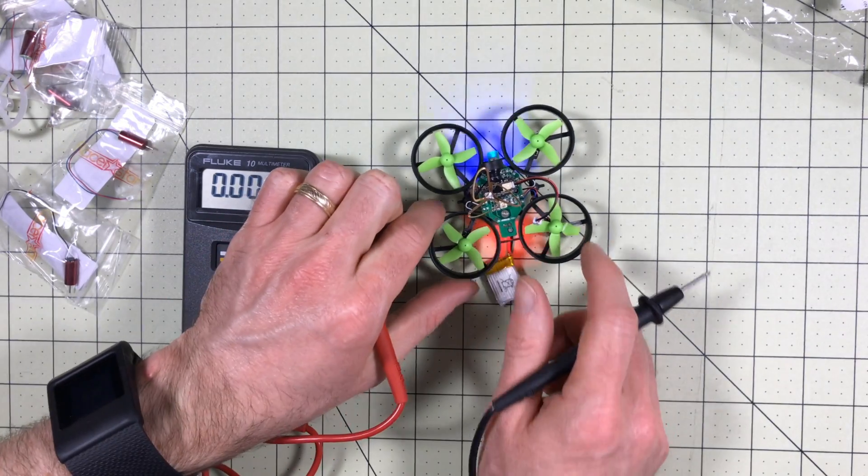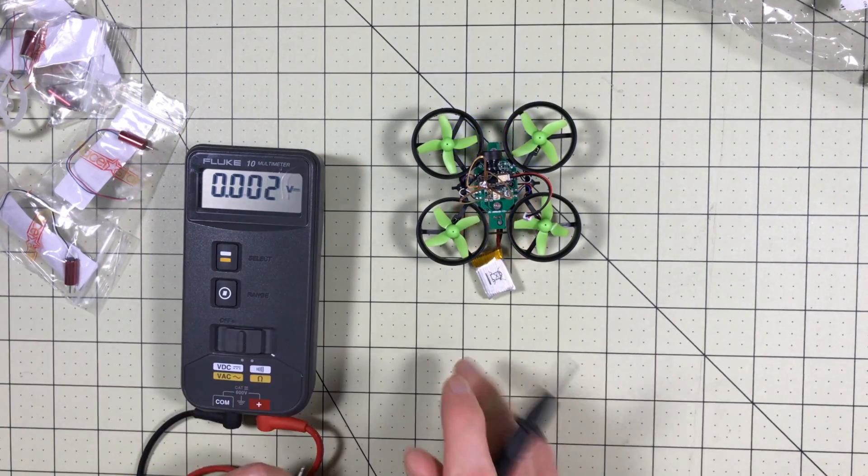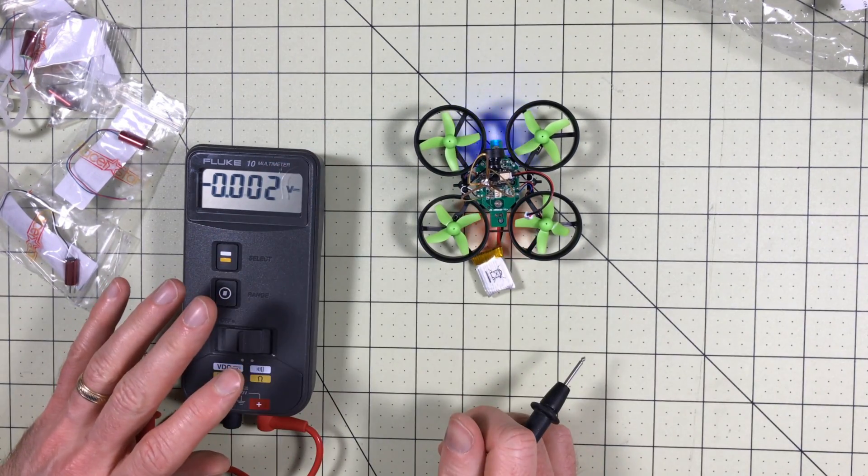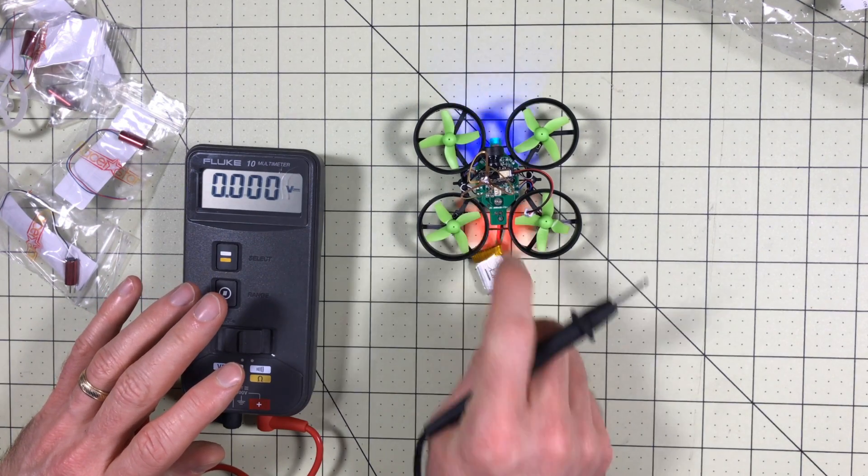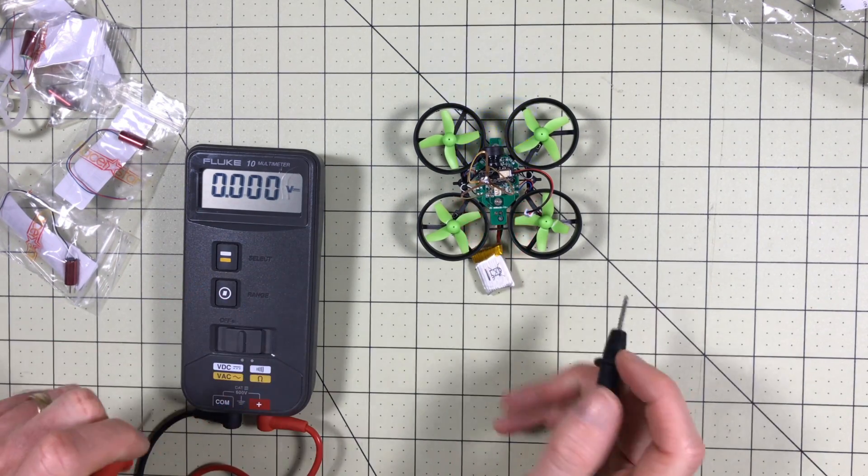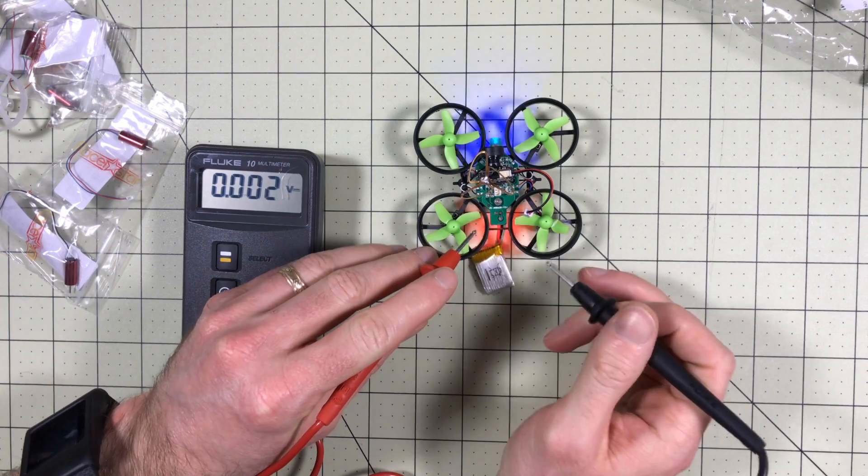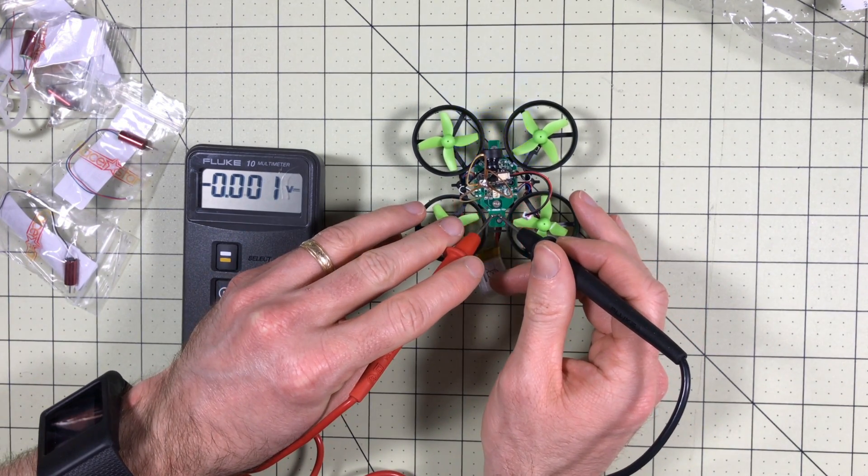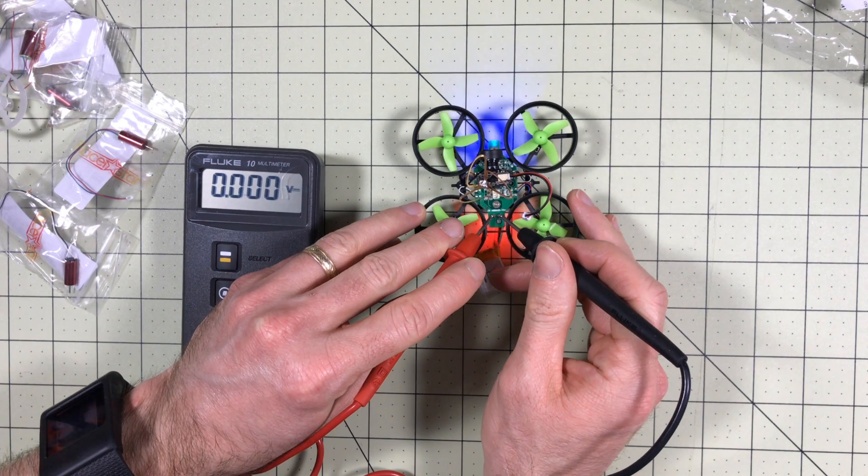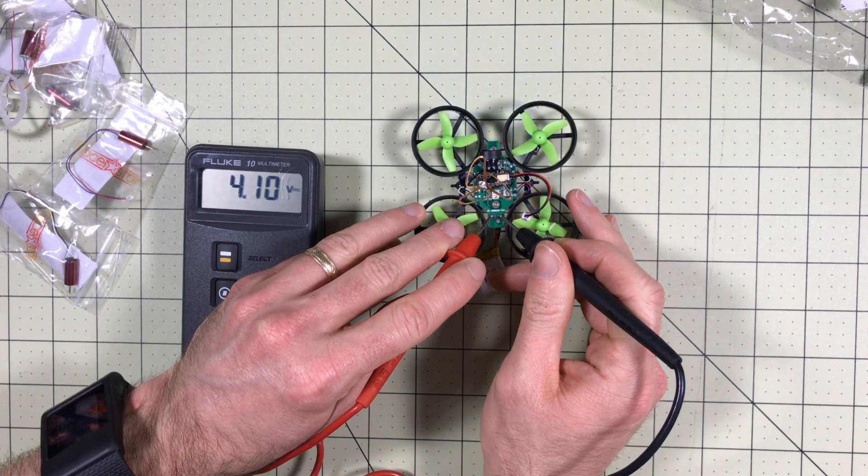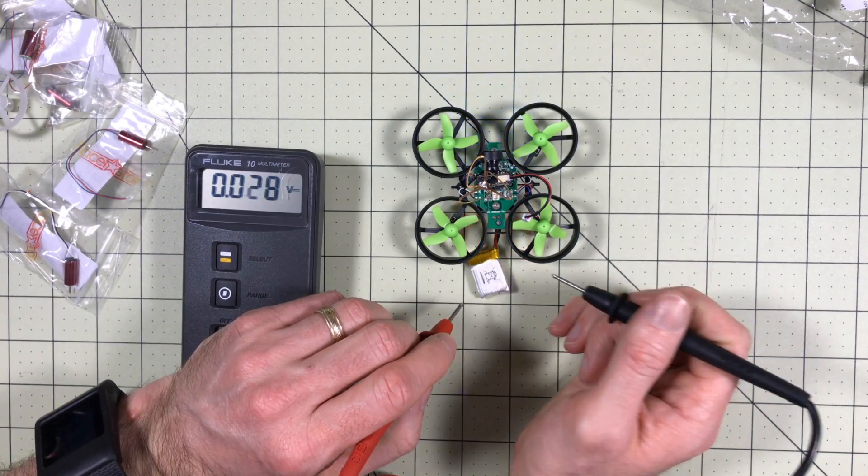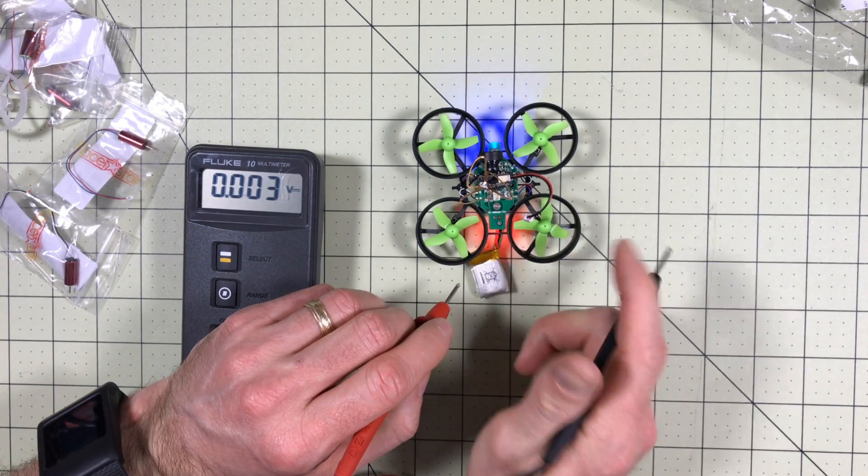So the first thing we're gonna look at is making sure the connectors are correct. I've made several of these and normally what I'll do is solder on the wires. If you look at the wires coming in, the left one is red and the black one or right one is black. I have 4.1 volts so that's what I would expect and that's normally where I would cut this and solder directly to it.